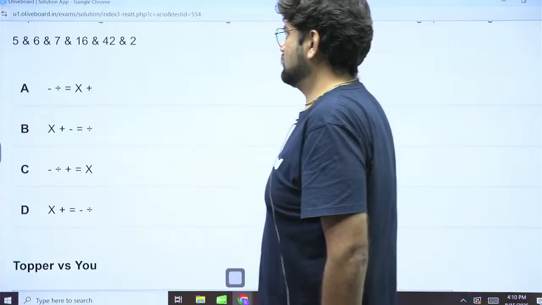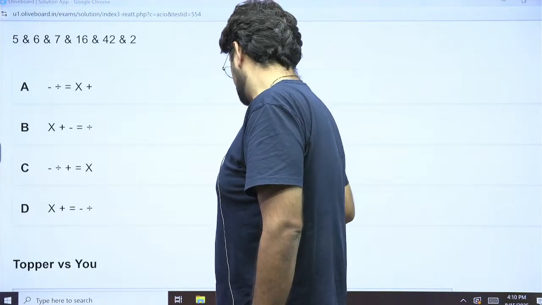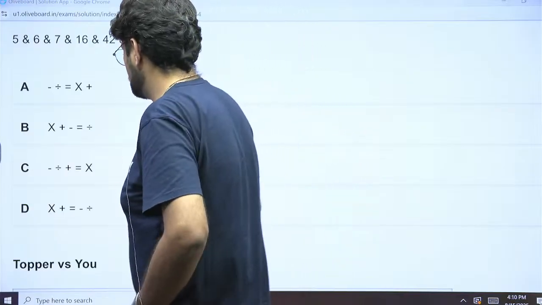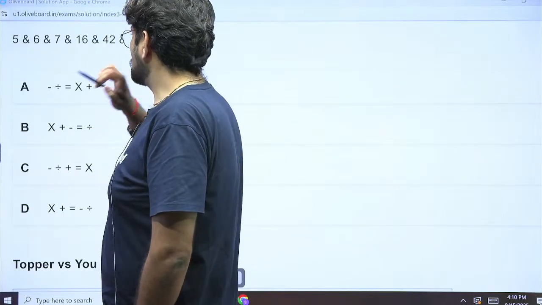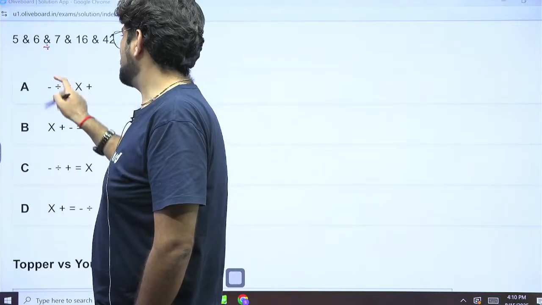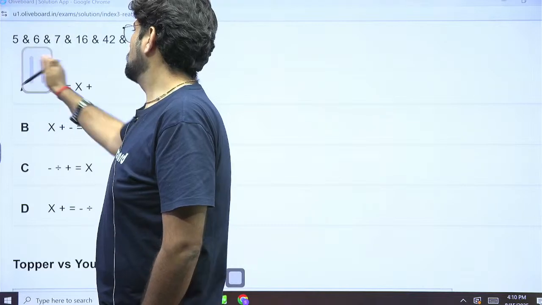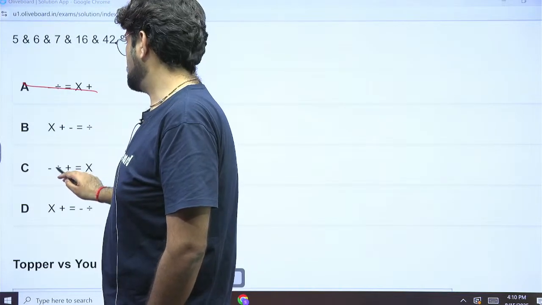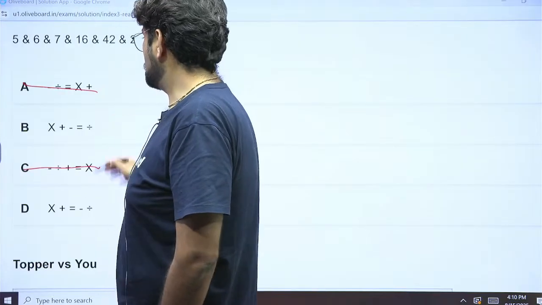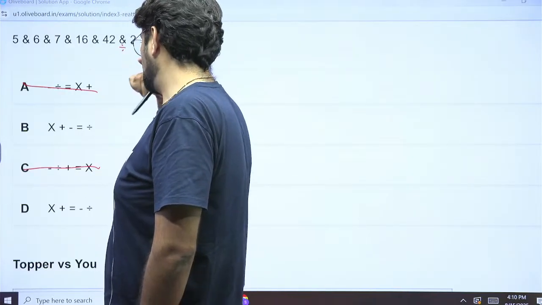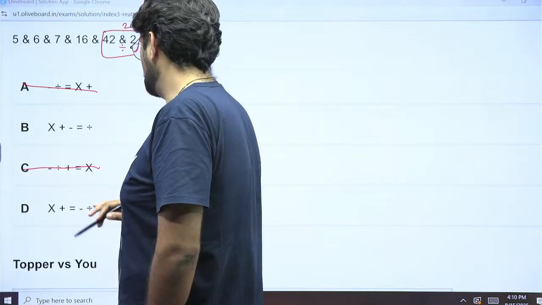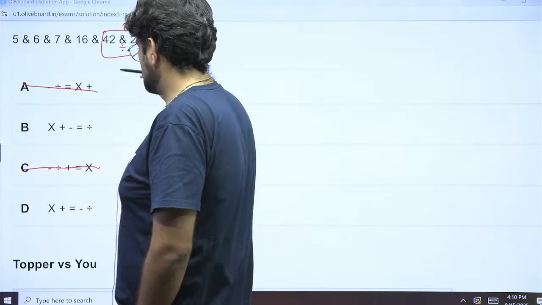Which of the following options will give a balanced equation? Okay. Let's check this one out. So look at the division sign first. We have the equal to also. So division is between 6 and 7. Is that making sense? Not at all. So this is rejected. Again the same here also, 6 and 7 rejected. Check for these. So division is definitely here between 42 and 2. Okay. So this is 21 for me now. This is done.